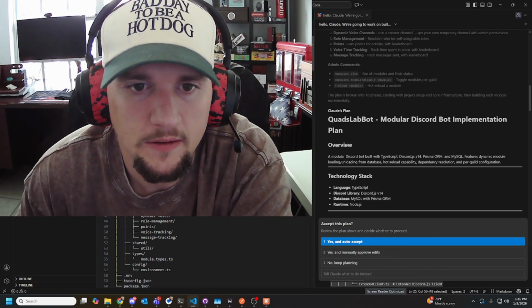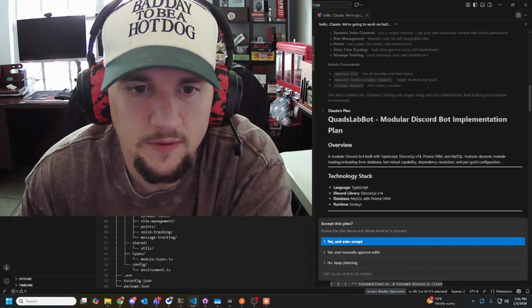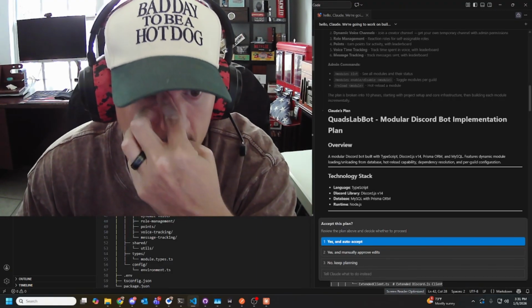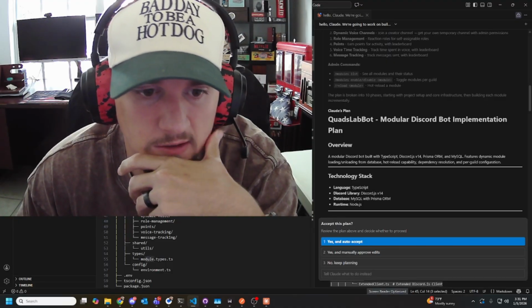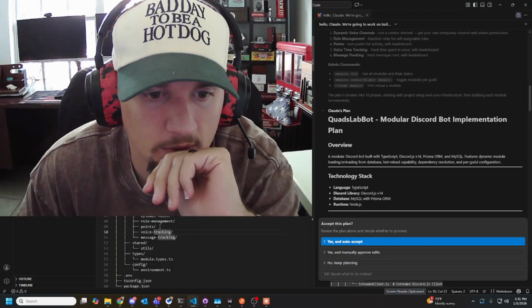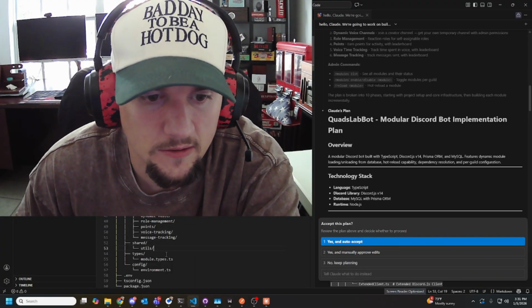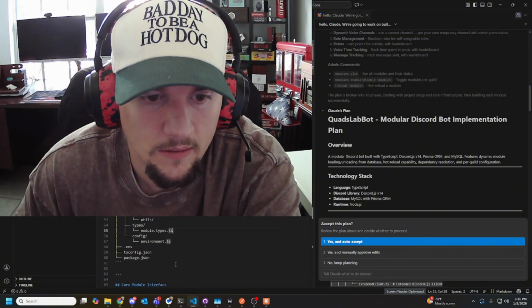Core, client, extended Discord, Prisma modules, lifecycle management, module loader, module registry, command manager, admin, modules, reload, events, event manager, settings, modules. Okay, these are the actual modules: user tracking, dynamic voice, role management, points, voice tracking, message tracking, shared utils, good.